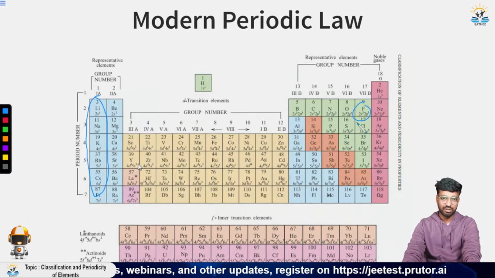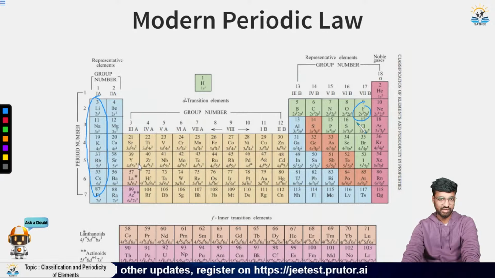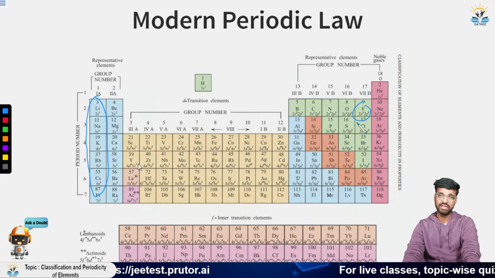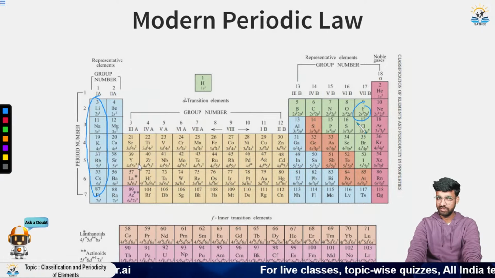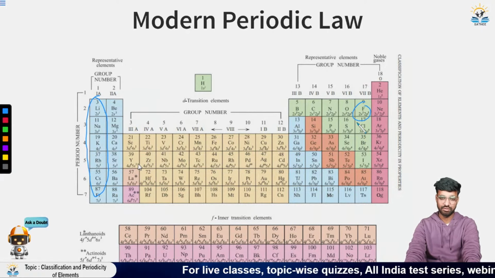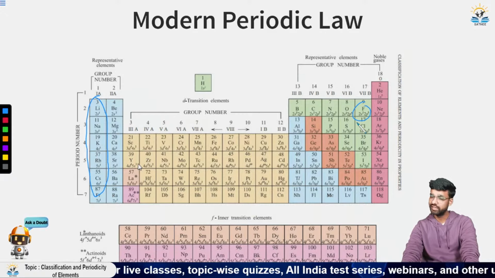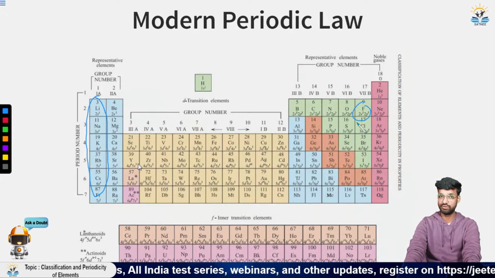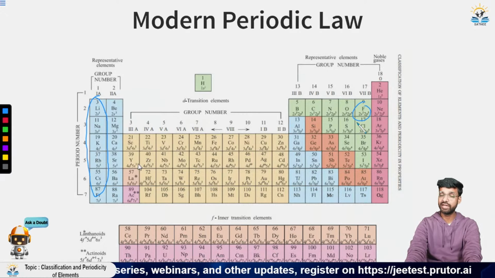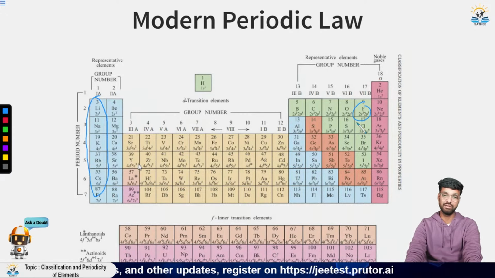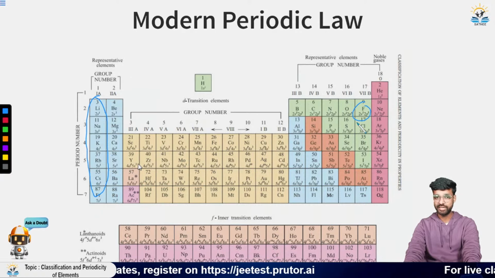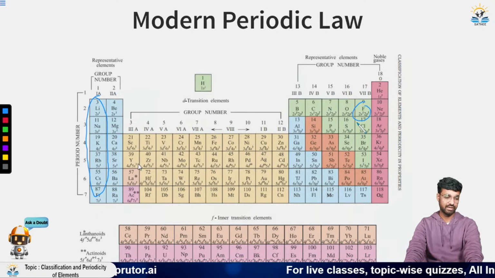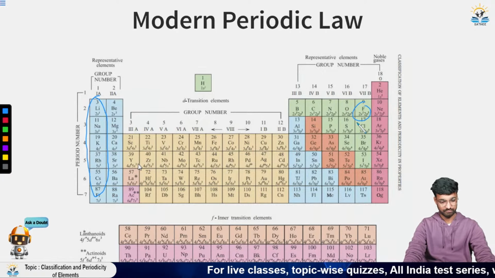Now fluorine has a very small size, it has no 3s orbital and all. As we add an electron, there is a kind of repulsion. Due to the small size, there is repulsion coming from the inner electrons. So it is very difficult to give an electron to fluorine. At the same time, it has a very great tendency due to the least distance between the electron and the nucleus, so it has a greater oxidizing power. So this point should be kept in mind: although fluorine has the greatest oxidizing power, chlorine has the greatest electron gain enthalpy. Okay.